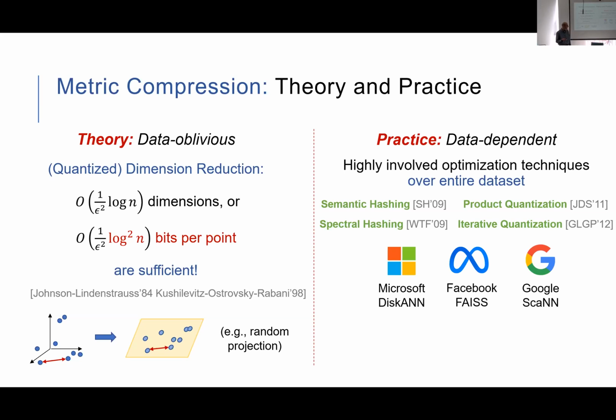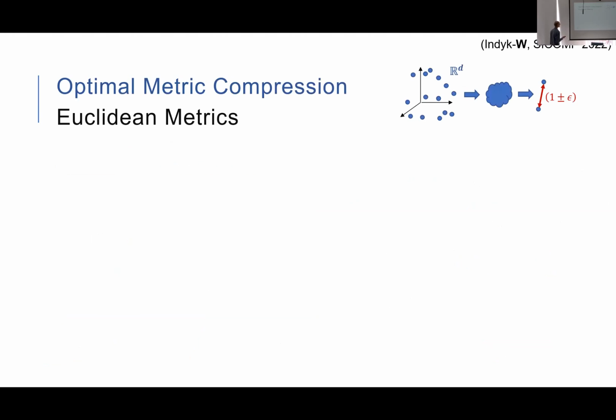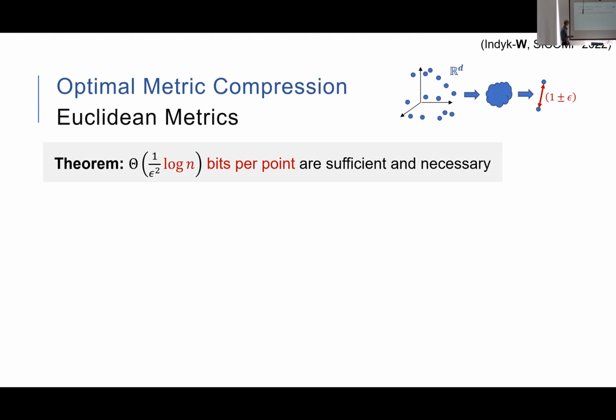And I also mean the larger scale similarity search systems that we have out there today. All of them use complicated and very computationally heavy optimization techniques. And the question is why? Why go through all this trouble? Does data dependence actually help here? And if so, then why doesn't the theory tell us that? This is the gap that we wanted to close, and this is what we have done.